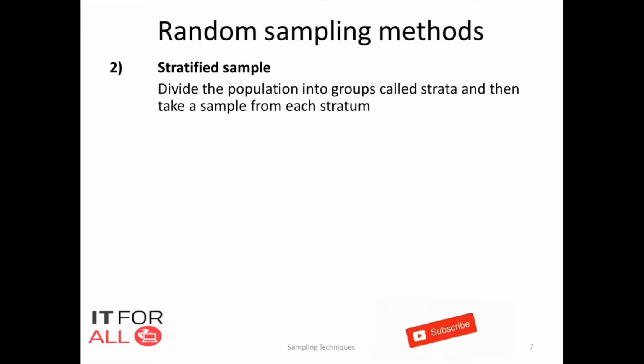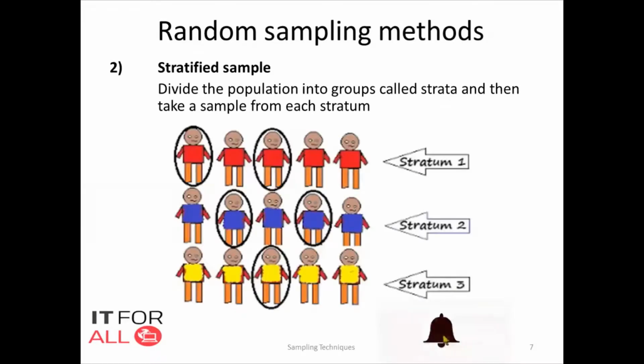So we know in advance the strata, based on some criteria. Like here, this is a subgroup of red shirts, a subgroup of blues, and a subgroup of yellow colors. These are the three strata: stratum 1, stratum 2, and stratum 3. We select two items from this, two items from this, and one item from this, randomly.